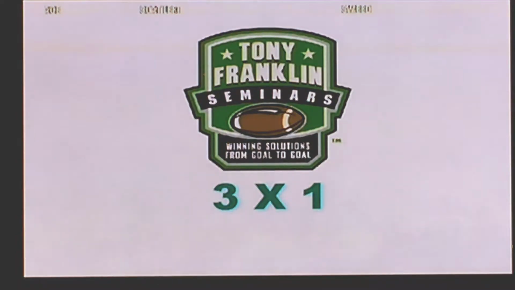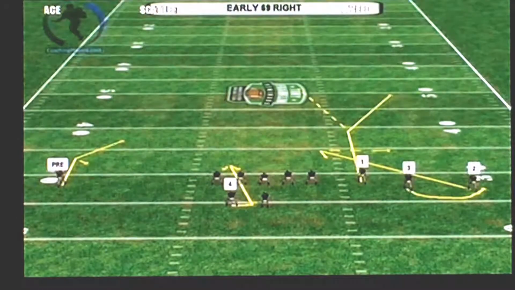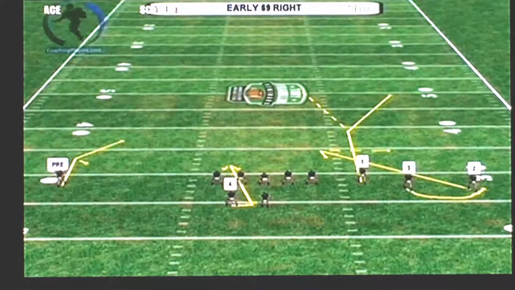Alright, out of a 3-by-1 set, again, everybody's going to wind up in the same spot. So nothing changes for the quarterback. The only thing that changes now is if we go trips, depending on who you put in here, is this number 2. And actually I like it better if the number 3 receiver runs the bubble, but it's still just as effective as if it is number 2. Okay, but do it either way.